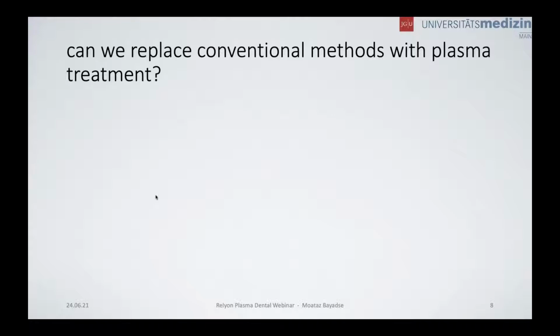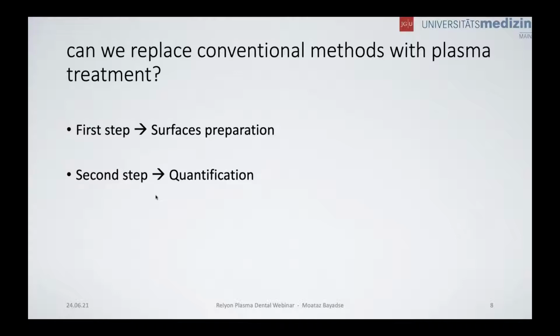Does cold atmospheric plasma with ambient air influence the wettability of the surface of dental materials? How long do we have to activate or treat the surface with plasma to get a sufficient wettability? Does the distance of the treatment play a role? And most important, does cold atmospheric plasma improve the bonding strength? In order to answer the questions, we organized our study in 3 steps. First step, surface preparation. The second step is quantification, and the last step, adhesion.